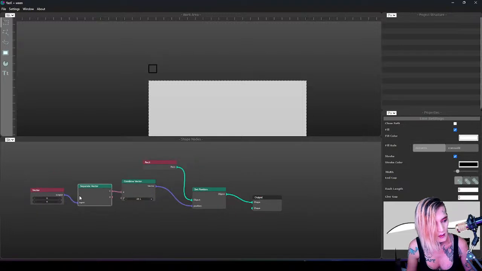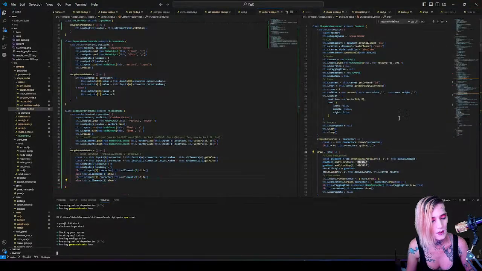We can take just the X from this one and the Y from this one. Unless you connect it here. You take the Y from that one and the X from this one. Perfect. That's precisely how I wanted it to work. It just looks a little ugly.